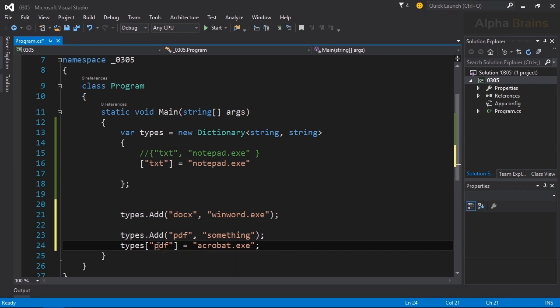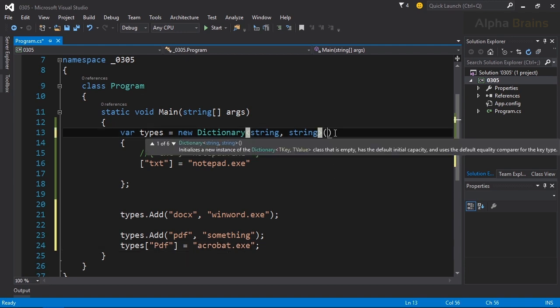However, if we come in and change this to have a capital P, then this is going to set a new key value pair, because in C# and the .NET framework, strings are case sensitive. However, we can change that by passing in a comparer whenever we create our dictionary.